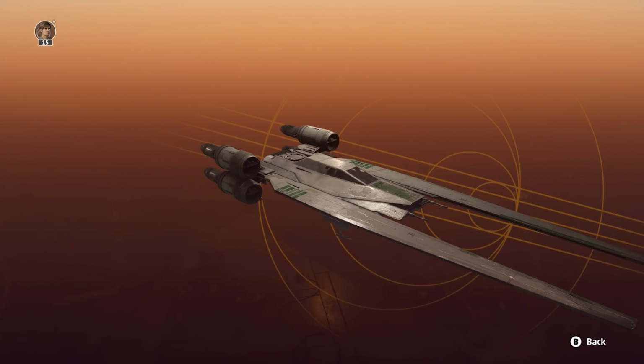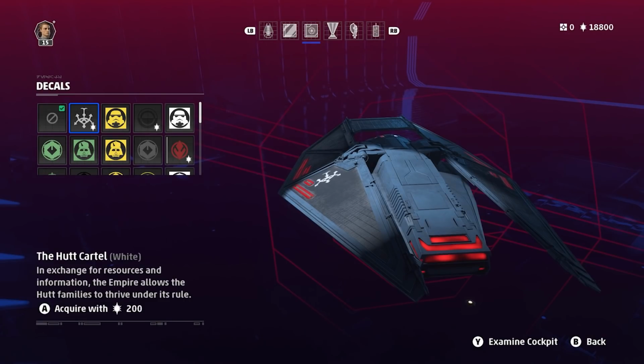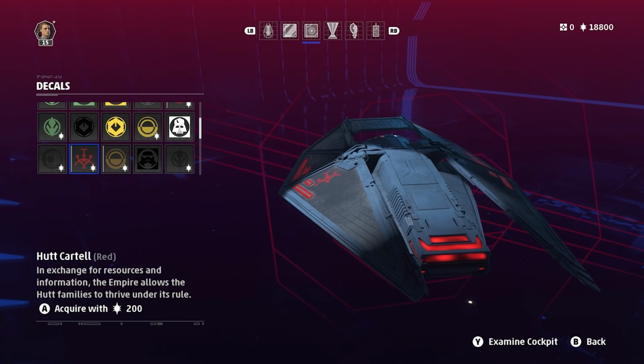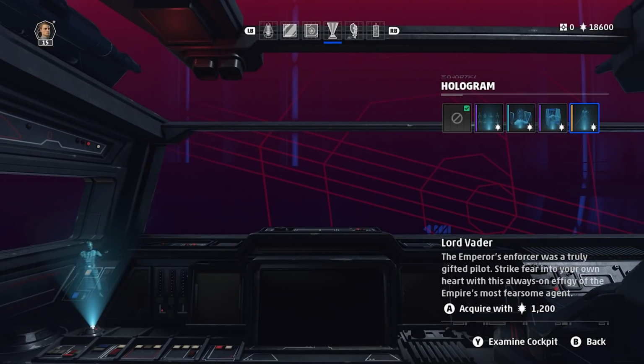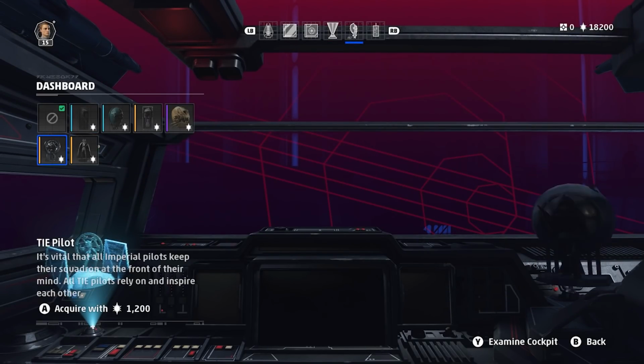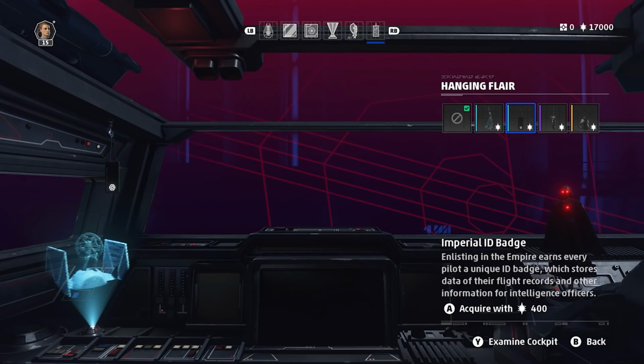Currently, there are a couple ways you can customize your ship through the paint job on the exterior hull, decals that will be on either wing side. Of course, each ship will have different placement. And then, of course, you have the cockpit, where you have holograms to your left, bobbleheads to your right, and dangly little keychains you can put up as well.